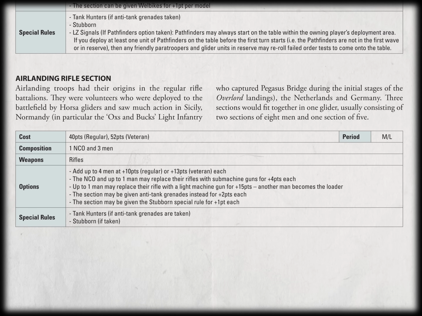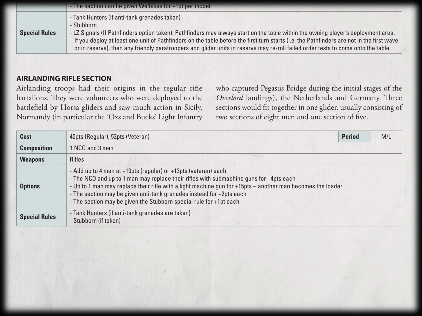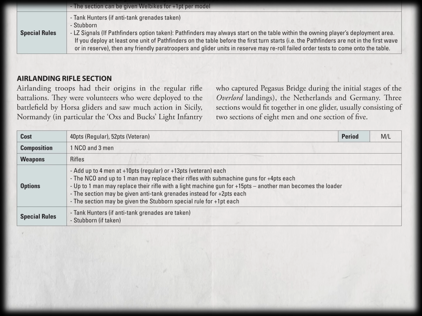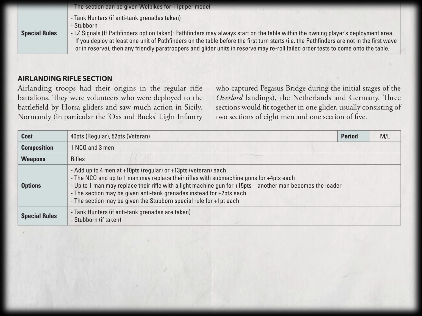So if you want to take your glider troops, if you're playing a Pegasus Bridge scenario, these air landing rifle sections are representative of the Ox and Bucks light infantry as an example. So that's quite cool. Regular stubborn troops. Slightly fewer options: a couple of SMGs, LMG, AT grenade. Also fewer men, a maximum squad size of 8, which makes them less of a charge into combat, more of an objective holder, I would say.